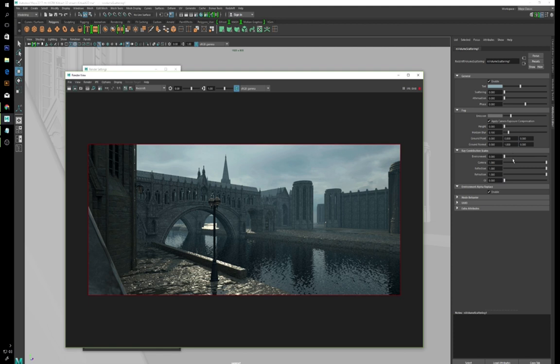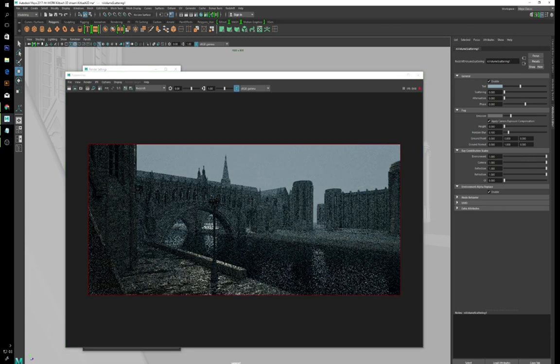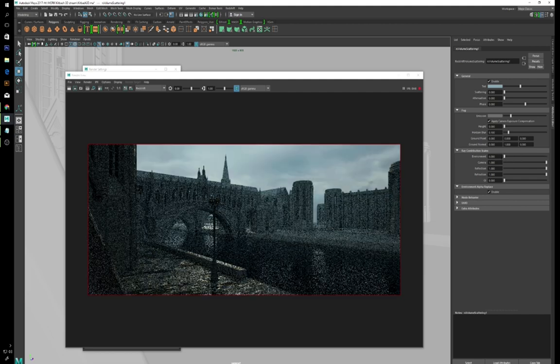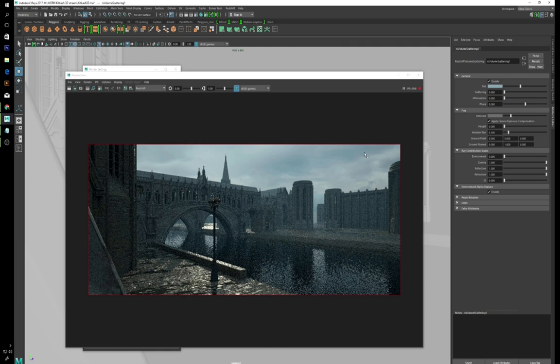Yeah, so if I wanted, I could also affect the environment, but I don't think it's going to look great in this case. We'll see. Yeah, it's not working great in this case. So I usually leave that on 0. Okay, so let's see what else we can do.